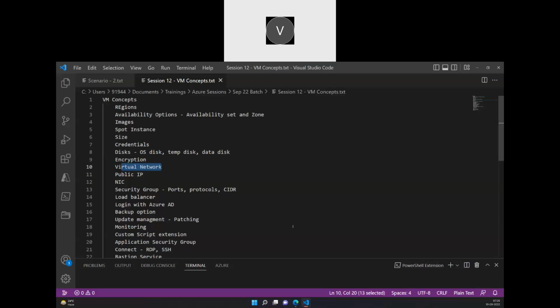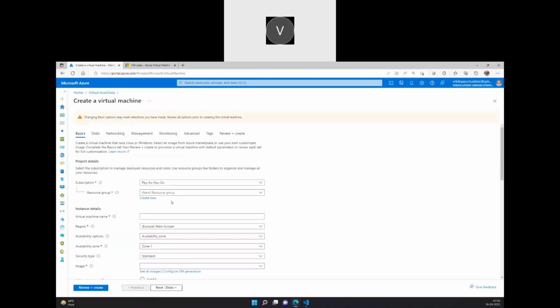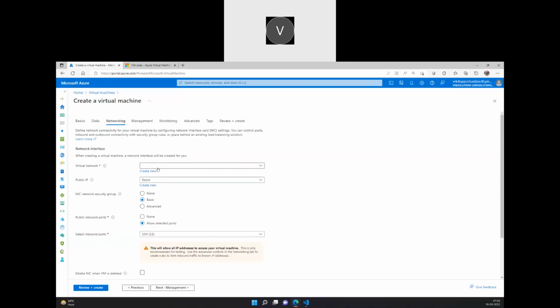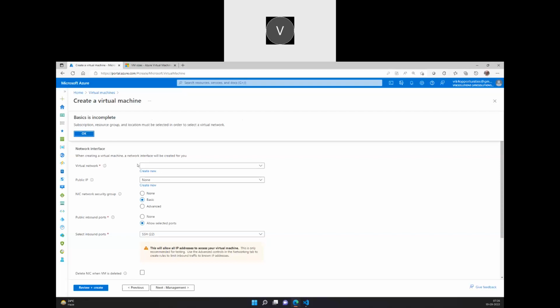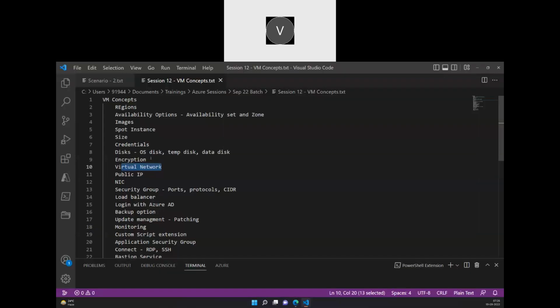That's so important, guys, so understand why we need a virtual network. While you go into the networking section, you will have an option by default. When you select the details, you will get your virtual network, and if you want, you can modify it accordingly. There's more to it in terms of what modifications you can do with the IP address space and everything, but as we keep going, we'll talk more about it.